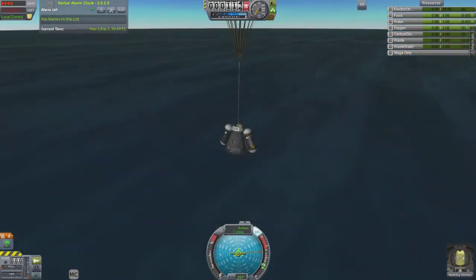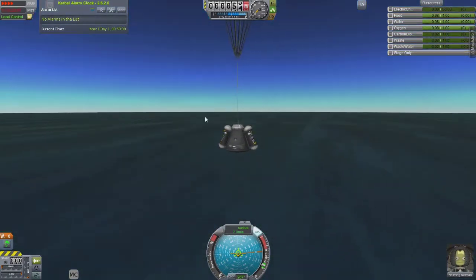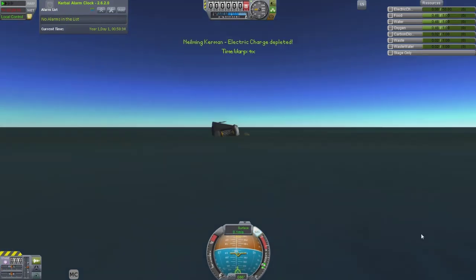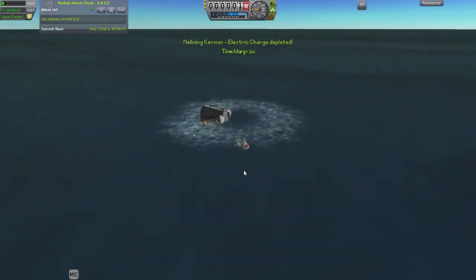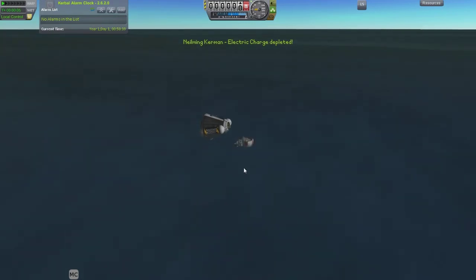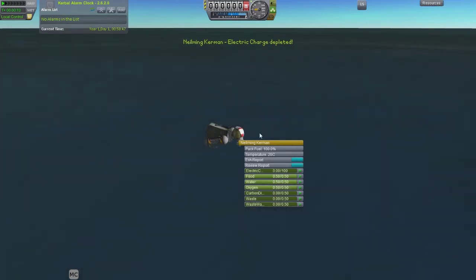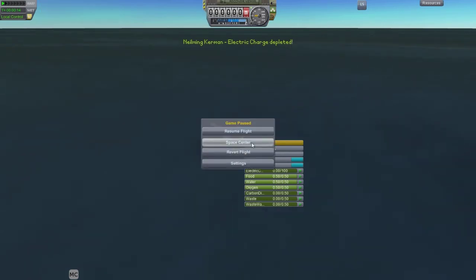Alright. Hey, you can't complain about that. You survived. And I can't roll this thing, unfortunately, because I want to EVA again. Oops. Oh. And once again, we will be going to the Space Center.